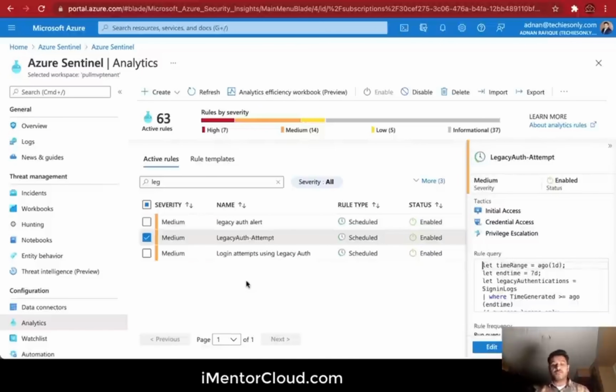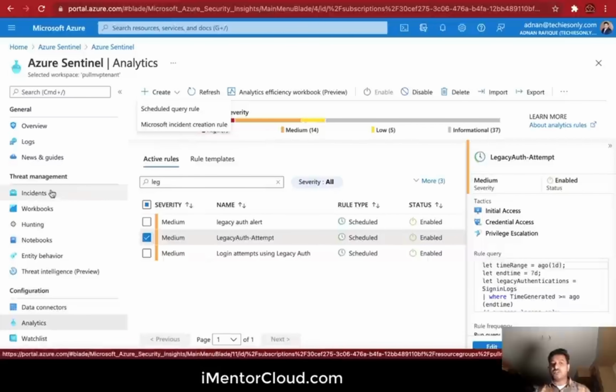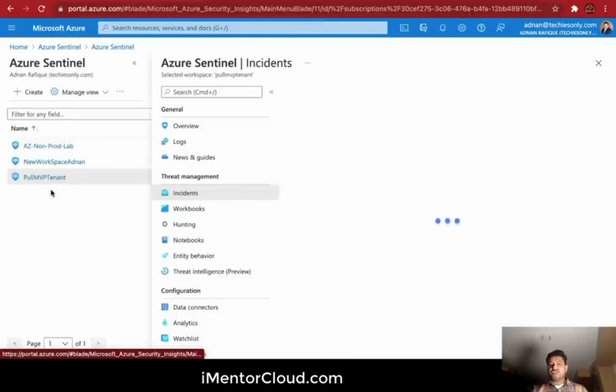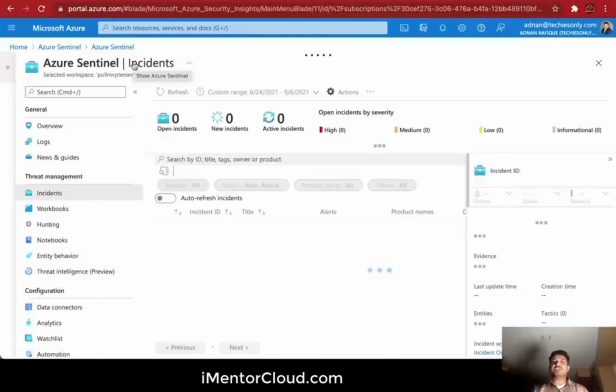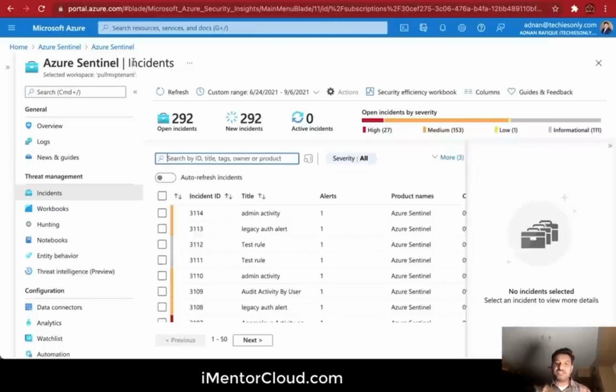And how can I do that? Very simple. We'll go here, create, and a Microsoft incident creation rule. When I go there, I will be able to create an incident rule, which will then appear in my incident dashboard, which I have already configured. If I go there, I can show you, and it will show me the incidents created on the dashboard. This is the simplest example of SOAR, which is not 100% SOAR. It's not going to fix anything.